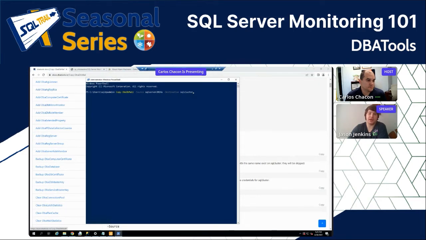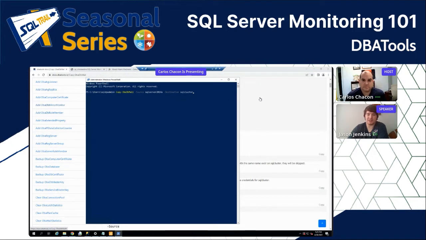This example would go ahead and bring over all the logins from SQL Server 2014A to the SQL Cluster. It would save me lots of time. The sequence will start off with the command that we want to use and then follow up with a source instance and a destination instance. So this makes using dbatools easy and simple.